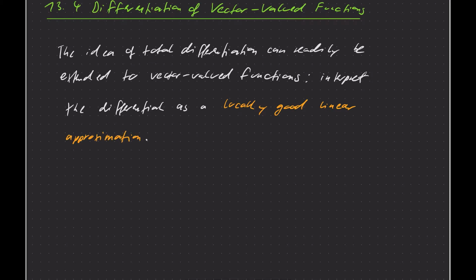And this locally good is expressed in the limit condition for the remainder. You remember that, yeah? So the remainder, if we move closer and closer to the point that we consider, goes to 0, and it goes to 0 faster than the difference of the current point and the point that we considered. Okay, so basically we're going to copy the definition more or less, and just introduce new names here. So that's our definition of differentiability for vector-valued functions.